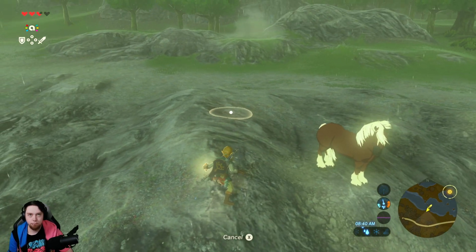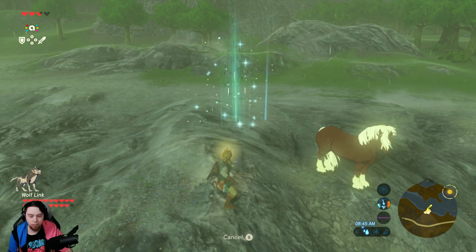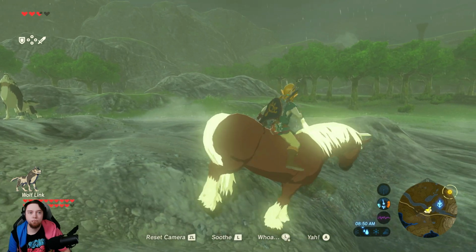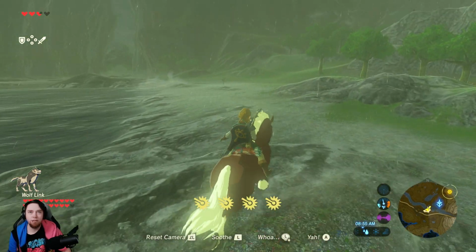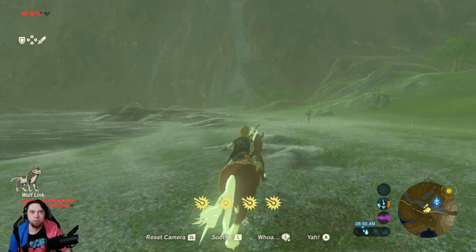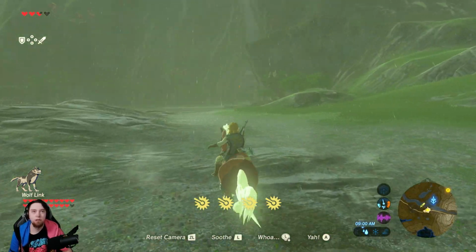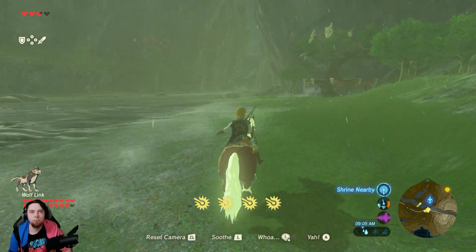Wolf Link? Come here, friend. Thank you. Come on, friend, let's go. We'll get at least closer to the shrine. There's actually two ways up there, but I don't think I have the stamina to get all the way up there yet, so we're not going to worry about them.